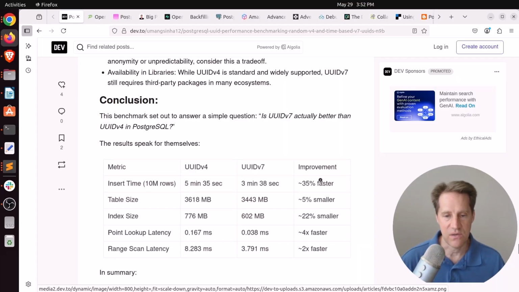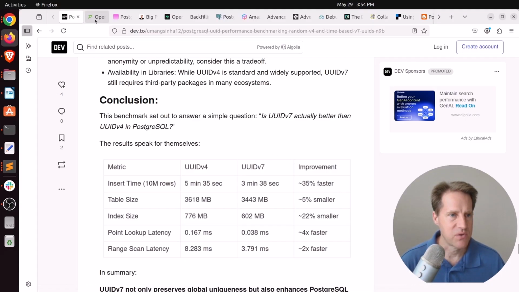And this is basically why people have always pushed to keep using integers for primary keys, because these incremental identifiers definitely improve performance of Postgres for all the reasons mentioned. But now that we're going to be getting version 7 UUIDs in Postgres 18, this definitely gives a strong alternative to using integers for primary keys in terms of performance. But if you want to learn more, definitely encourage you to check out this blog post.